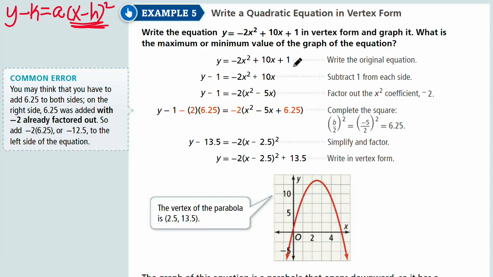So first of all, look at your original equation. This is not a perfect square trinomial. In order to make it a perfect square trinomial, first of all, you want 1x squared, positive 1x squared, and then whatever b is for that x, that 1x squared would be your b. And then you're going to figure out negative b over 2 squared in order to figure out your value, right? So then you're going to add the perfect value to make it a perfect square trinomial to complete the square.